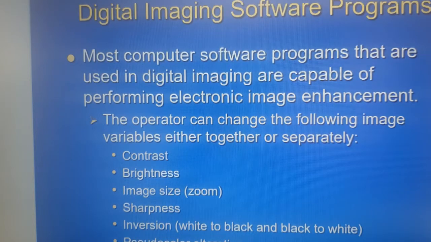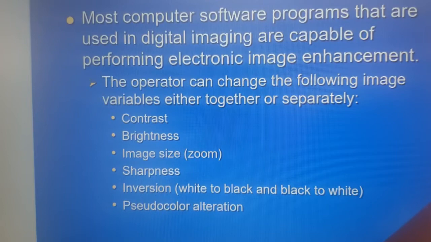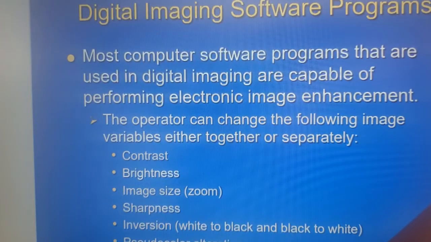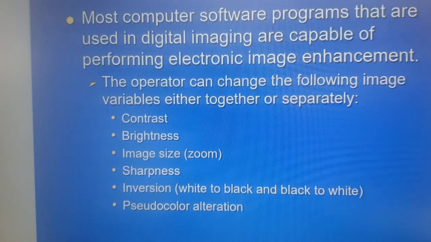But then we have other variables that we may want to correct or change or improve on as we are enhancing our image. You can adjust for contrast, brightness, in terms of the radiopacity or radiolucency of an X-ray, and the image size. We may want to zoom, especially when it comes to periapicals, because if you make a mistake, that's essentially the difference between just a normal restoration versus an endodontic procedure. We may want to improve the sharpness of an image.